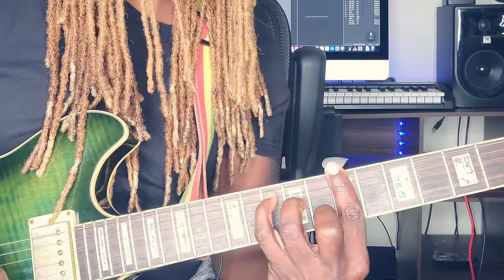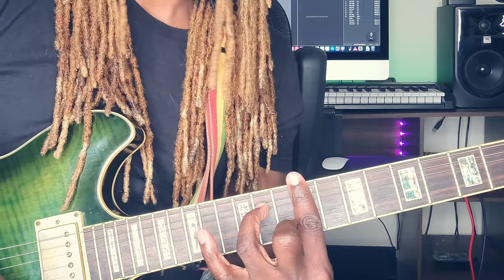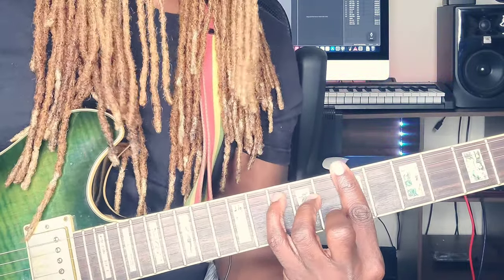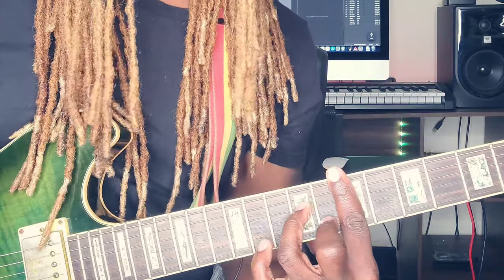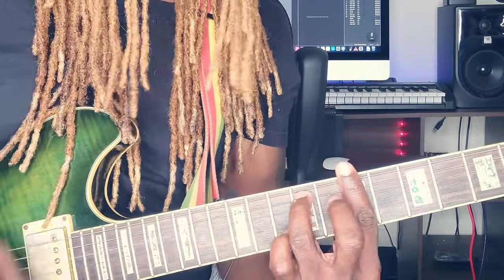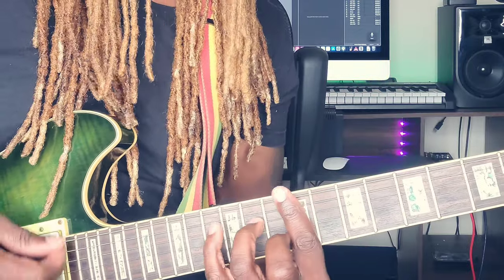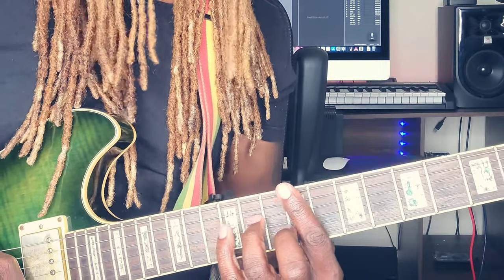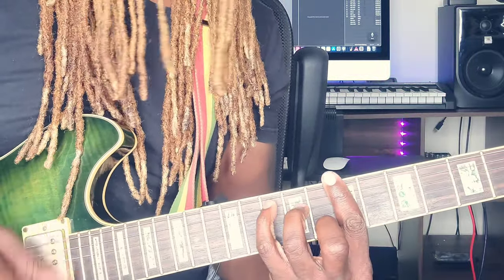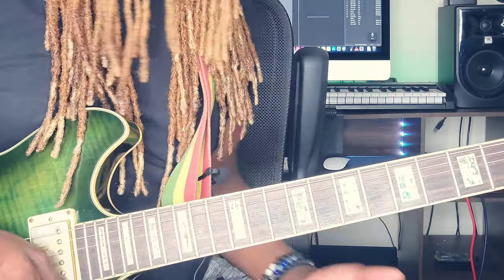See how I slide from here? I just lift the pinky finger and slide up. See that change real easy. Again from here, I hold that chord, then I lift the pinky finger and slide up a whole step. Just like that, real quick. Which allows you to start. You can slide. You know what I mean?